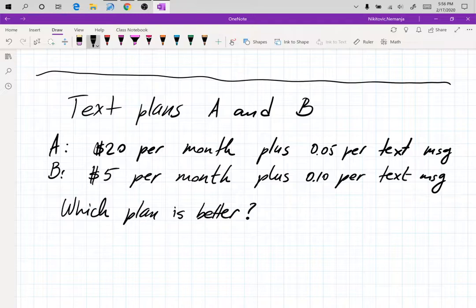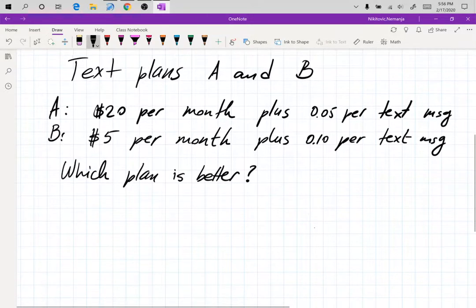Now, this is what people usually ask, right? When they are forced to pick between two plans, you have to make a choice between two different cable companies. They have different amounts of channels, different payment. Which one is better, you say, right? But is this question actually a good question to ask? Which one is better, right?